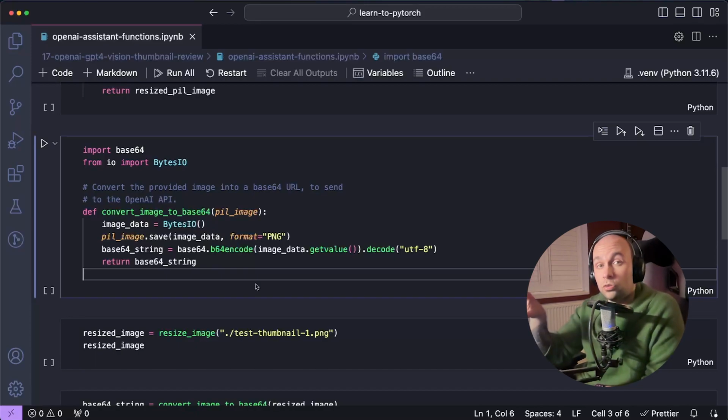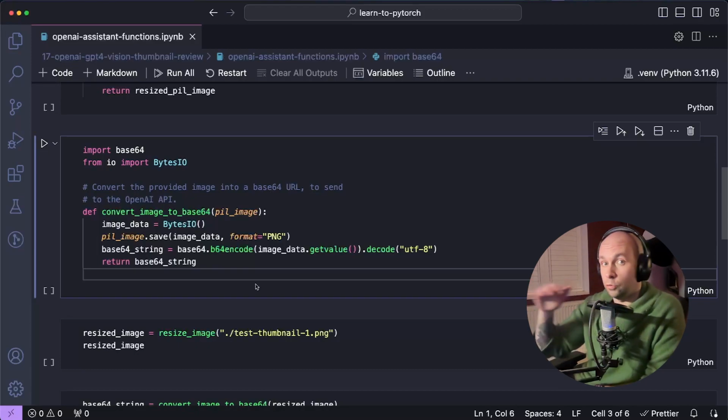What we're going to do in this tutorial is we're going down the base64 URL route, because it effectively means that we can avoid having to store our images on a server somewhere. We can just get around all of that, and because we're dealing with fairly small images, we don't need to worry too much about the size of the URL.